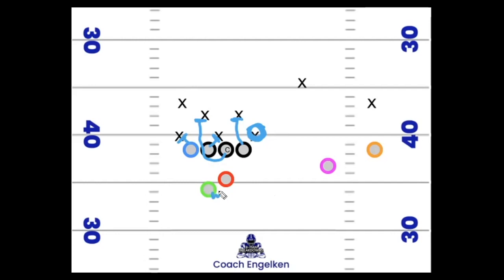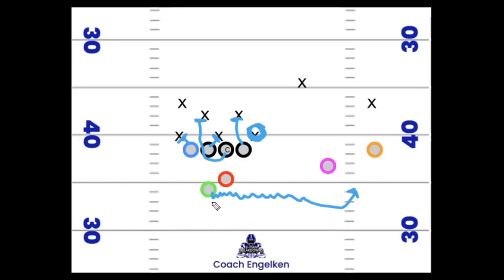Okay, so with the tear motion here from our tailback, and speaking of tear motion, the way I was taught, tear motion means when a back is going across the formation. So here's the center line. He's going across to the other side of the formation. That's what I was taught was tear. If our back had been here and he'd been motioning out, it would have been a travel motion. I don't necessarily know the full background of that terminology, but that's how I was always taught. So when I say tear motion, he's going across the midline of the formation all the way near the sideline in this case, and he's going to be our third receiver out here running the bubble screen. So that's where tear motion comes in.